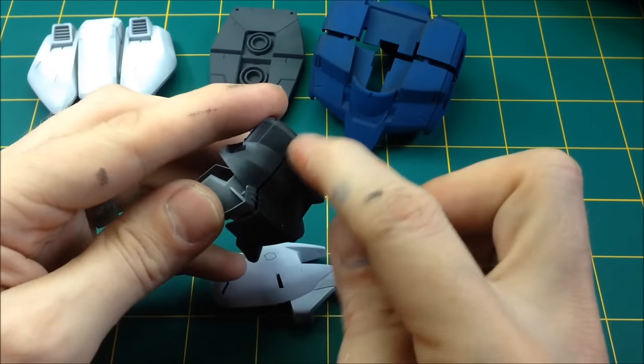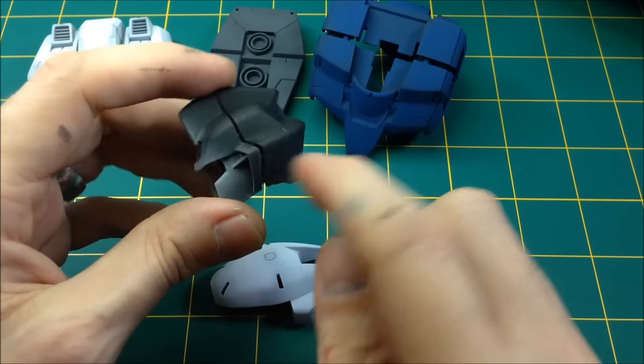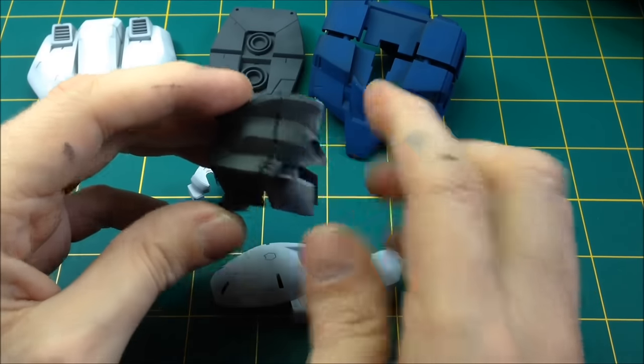Now, it has a seam line here on the crest, which I'm happy to leave, because that just looks like maybe it's the front part and the back part of the crest. I can deal with that. And that seam line there looks like maybe it's part of a separate cowling. But I'm going to need to do something about this seam line, which is a pain in the arse.